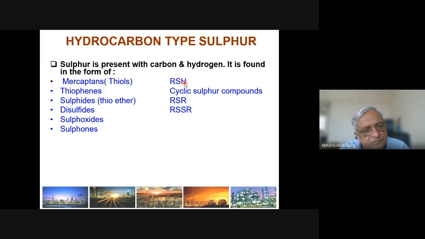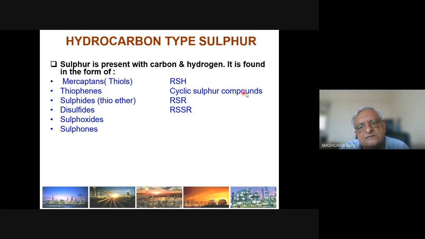Otherwise, LPG by itself has no smell, and that can be dangerous because you may leave the burner on without lighting it, and it might fill the whole house. Then somebody switches on electricity, and with that spark, the whole house can catch fire. That is why we add mercaptans in LPG, to create that pungent smell. These mercaptans are also very corrosive, and they corrode the carbon steel metallurgy in the refinery.